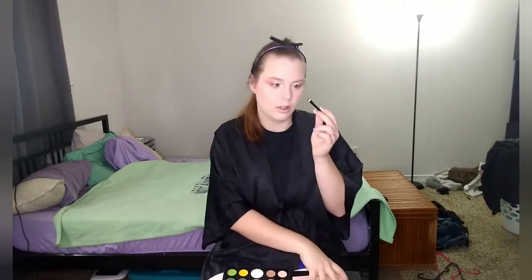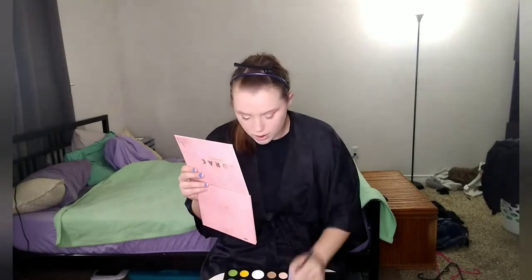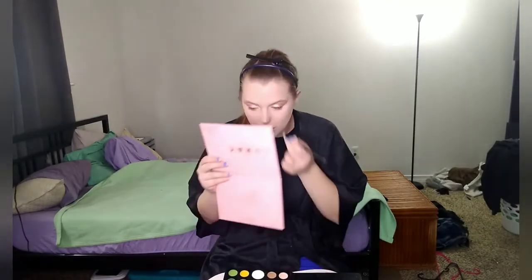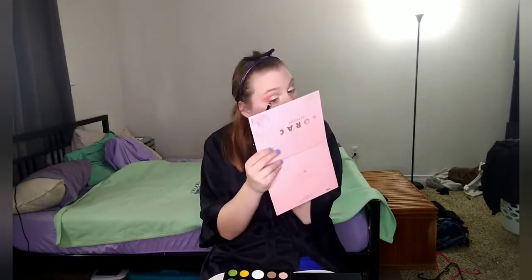Okay, I'm going to take this little brush and go into that reddish orange shade we used on the top, and bring that onto the lower lash line. I'm going to dip into it a couple of times. And then I'm going to take a little bit of orange from the James Charles palette, the little orange shade, and bring it onto the lower lash line just to blend it out a little bit.